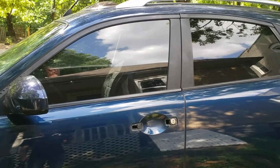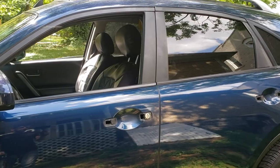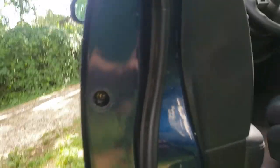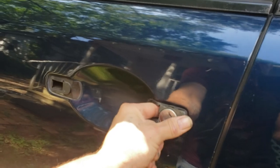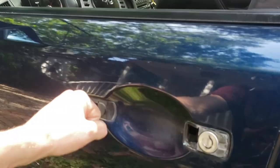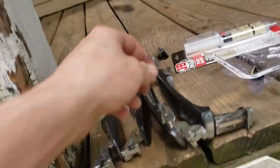I've already taken the door handles off — I'm not going to show you that part, but I will tell you how to take them off. It's super easy, actually way easier than I thought. There's a little torx bit in a hole with a cap on it. You unscrew that, this piece pops out on the driver's side — it doesn't pop out all the way, you just pull it out some, set it to the side, then slide the door handle out and it comes right out.